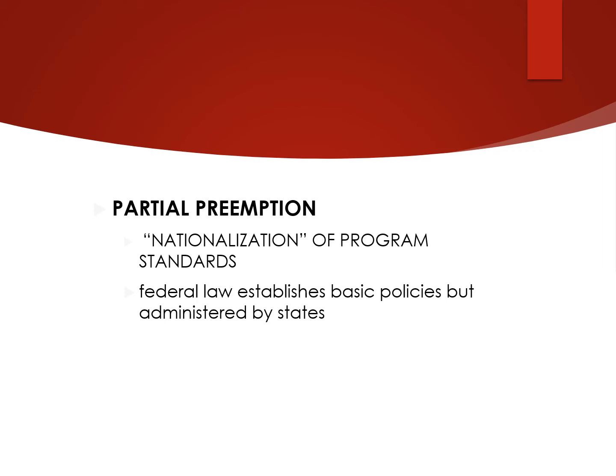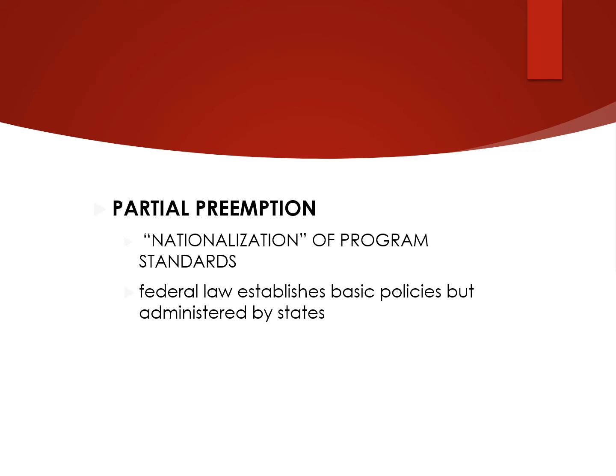Okay, so if for some reason states are not in compliance with these federal level standards, there's a couple of ways that the federal government can force compliance. The first one that I want to talk about is called partial preemption. I call it nationalization of program standards, because we have so many laws at the federal level now, and most of these became laws in the early 1970s. The reason that they rose to the federal level is because the states were not doing a very good job of implementing their state laws in an equitable fashion.